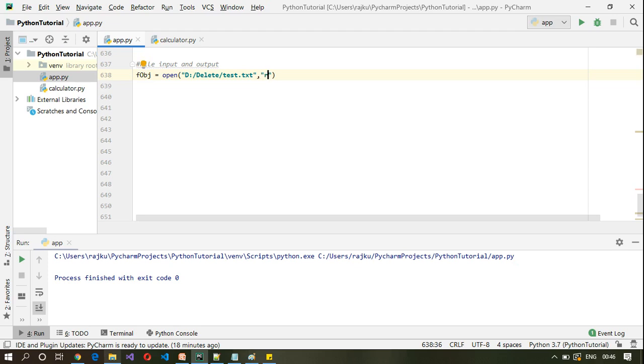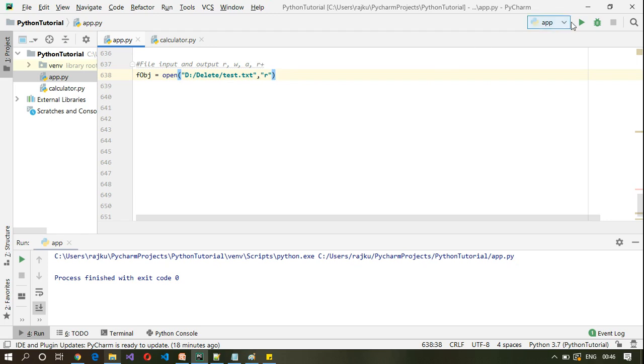The mode can be read, write, append, and R plus, which is for read and write. Now we are trying to open a file which doesn't exist yet, test.txt.